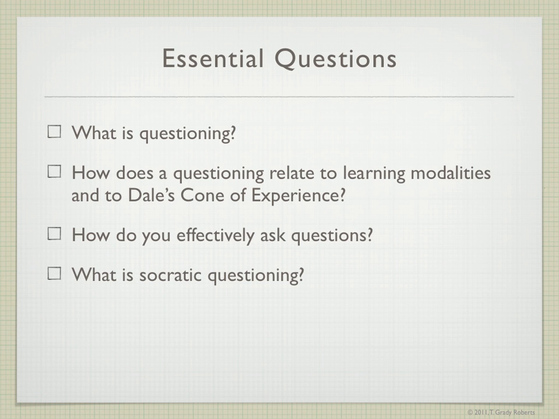Our essential questions were, what is questioning? We talked about that. How does questioning relate to learning modalities and to Dale's cone of experience? We talked about auditory learners. We talked about a fairly abstract form of learning. We talked about the questioning technique and how to effectively ask questions. Then we briefly explored Socratic questioning. Hopefully now you feel a little bit more confident in your ability to use questioning as a learning activity.